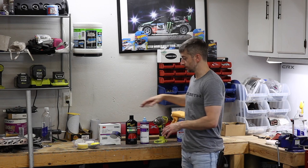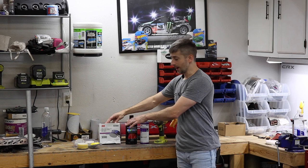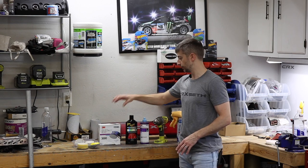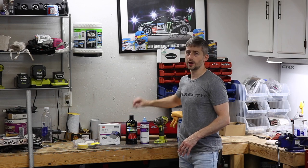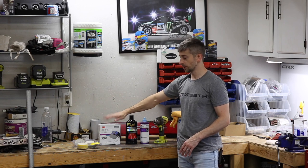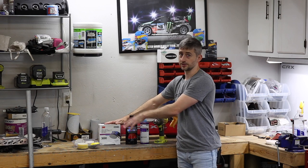All right, here are all the products that I use to restore the center garnish. You start out with the 3M 3000 grit Trizact pad. You don't have to use the 3M Trizact, but 3000 grit is a good grit to sand down the surface of the garnish, as long as you don't have deep scratches that you can feel with your fingernail. If you can feel scratches with your fingernail, you'll probably want to step down to 1500 grit before stepping up to 2000 and 3000.